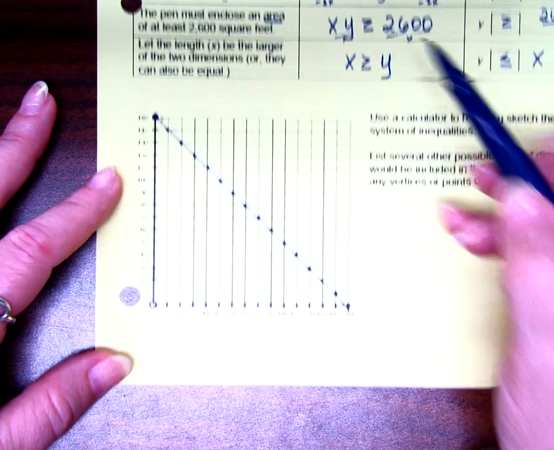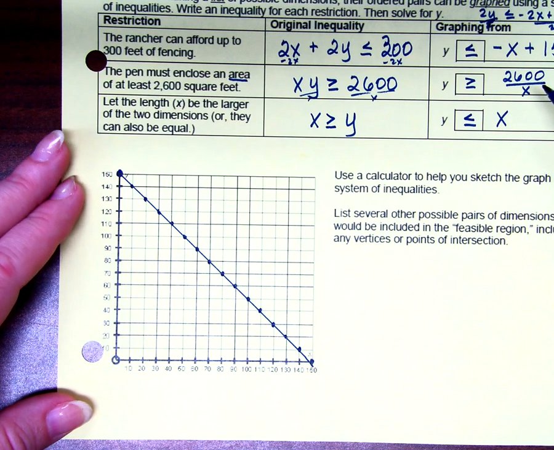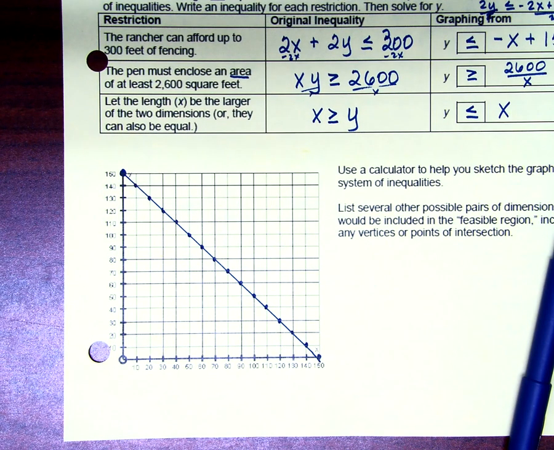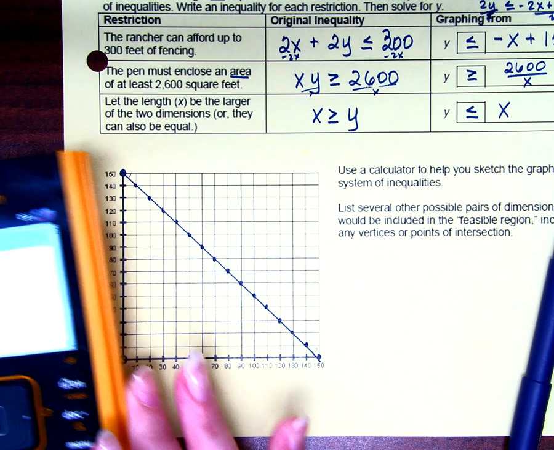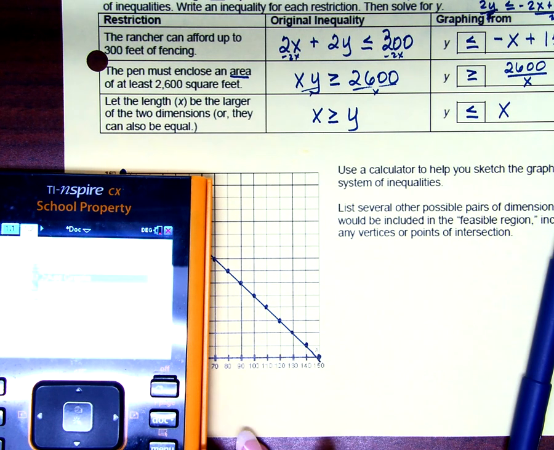Okay. All right. How do we graph this one? It would be a lot easier if I had a table, right? I wish there was a way I knew how to do that. Oh yeah, right. Okay, so in my calculator, what do you want me to put in the calculator? Want me to start a graph? 2600 divided by x? Did it divide or no?